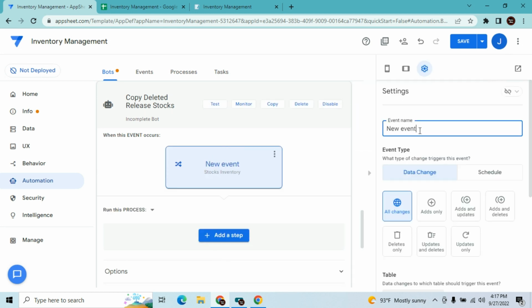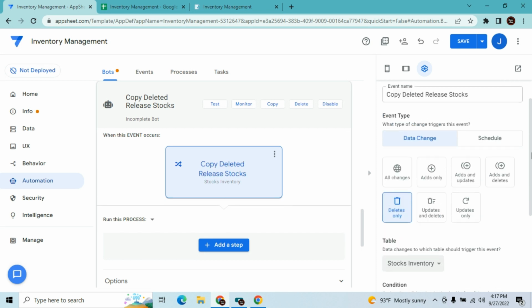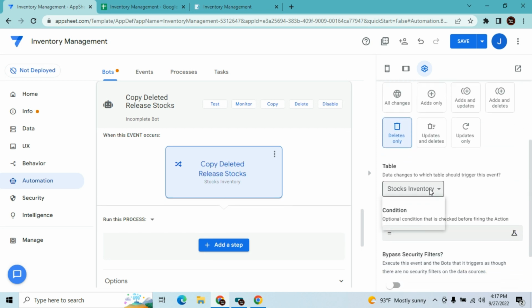Then here I'm gonna name this the same. Maybe I will just copy this. Okay. Then trigger on deletes, and we need to change the table. The table is release tags.